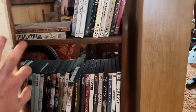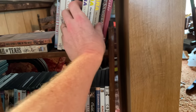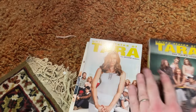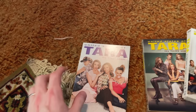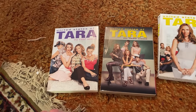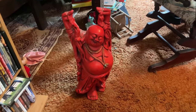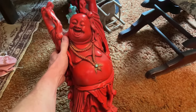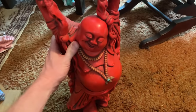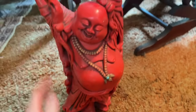What I'm really looking for here are complete seasons and box sets that are valuable. Here's another good one — Tara, the complete series, one, two, and three. I always check them beforehand to make sure the DVDs are actually in there. This is a Good Luck Cool Buddha statue — this thing is huge! We are going to get this for eight bucks. Put it in the box — wow! He wants a double tap on his belly.